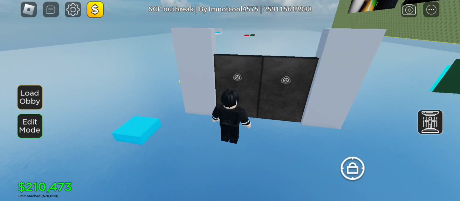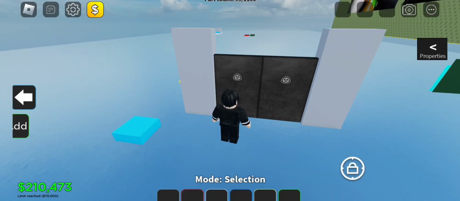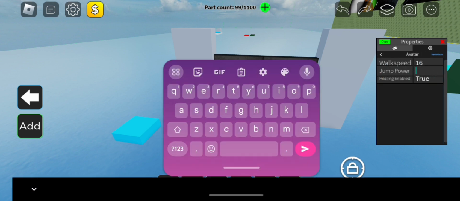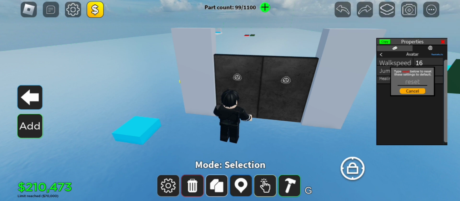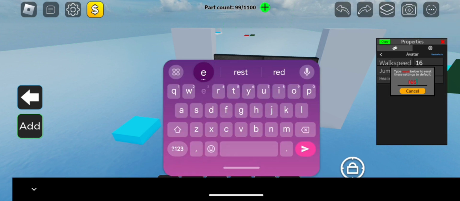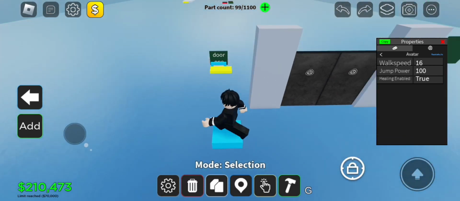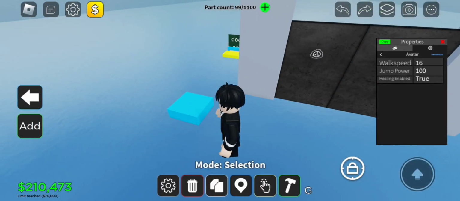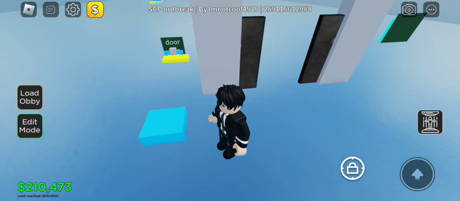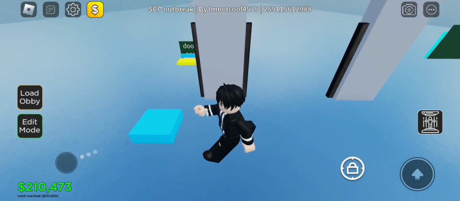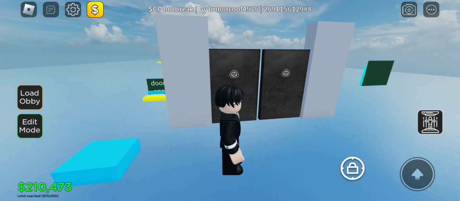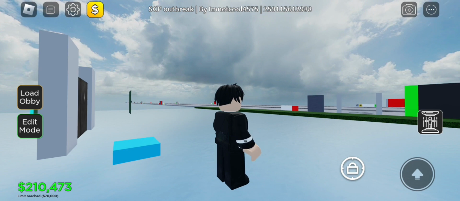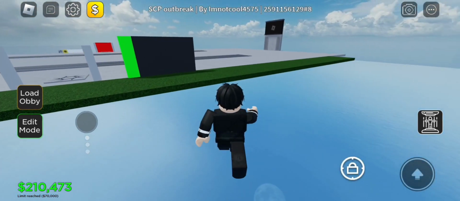Today we're going to be showing you how to make SCP doors. Or if you're not making SCP doors, make automatic doors. Or should I say button activated automatic doors. Since I'm using SCP, of course there's buttons. So this is how it's gonna look. Of course, we changed a little bit on it, just so you guys could do your own build, but I will be getting on to mine.